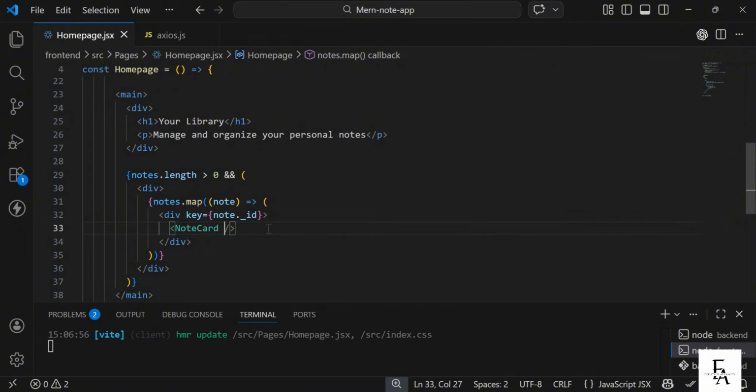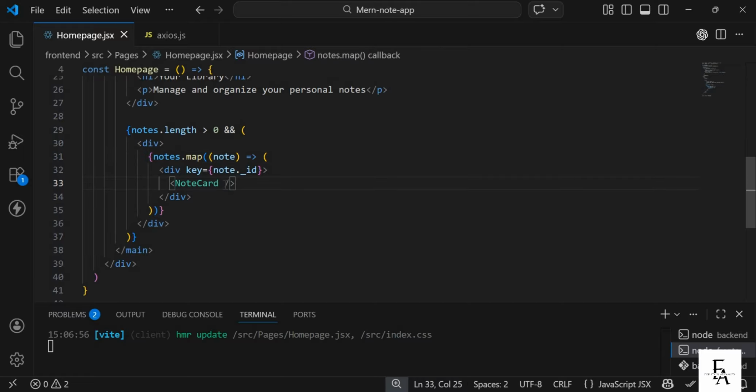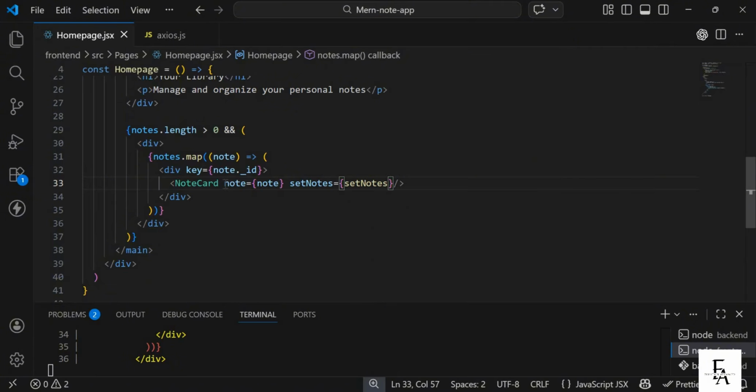This notes card will be for each of the notes, what each note is going to look like. The notes here is what we're fetching, all notes that we have in the database. Notes card is for each of the notes. So that's what we want to display right here. And we're going to pass note here as note. Also, setNotes would be equal to setNotes.